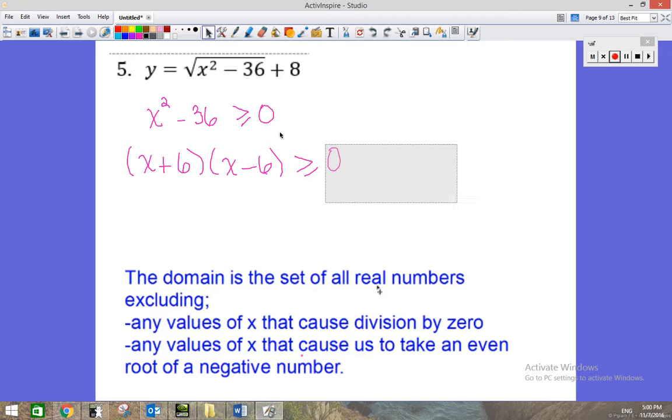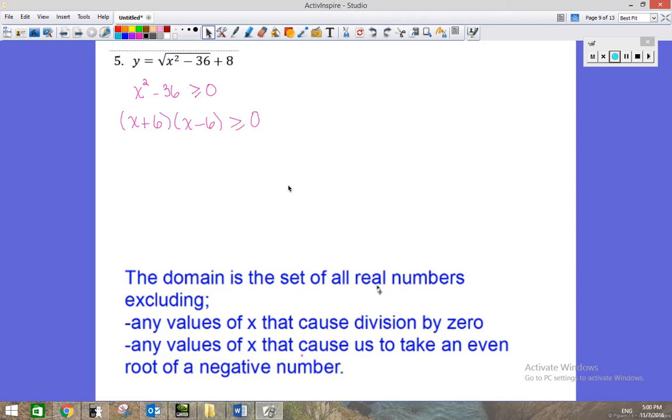Well, there's a technique that when you have a quadratic, you first factor it, and then you look at what they call the critical points. You focus your attention, not on greater than or equal to, but for just a moment on if this was equal to 0. And if this were equal to 0, negative 6 and positive 6 would be solutions. But that's not what we have. We also want all the values that make this product bigger than or equal to 0.